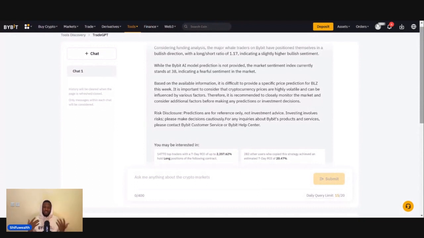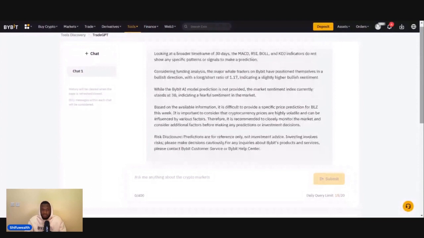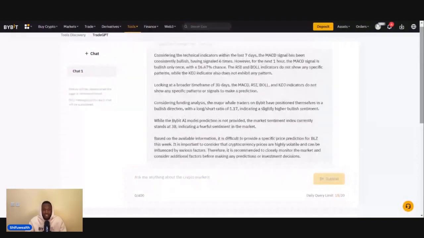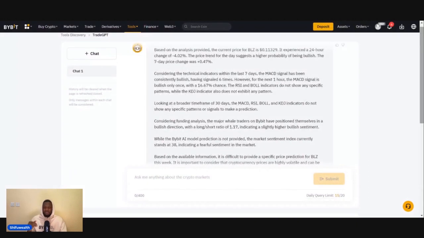Now, if you look at the sentiment already provided, it is giving a sentiment that there's a lot of fear and uncertainty in the market right now, just like for BTC, but there's a tendency that BLZ will go bullish and has more upside advantage even in this week from the current price. Now, this is just me adding my extra knowledge to what this is already providing to me in the market. So let us ask for the price prediction for these two, and that is going to be it for now.